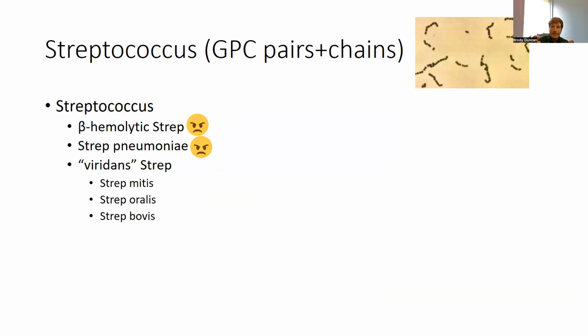Next, we'll move on to the viridans group strep. So this is kind of analogous to coagulase negative staph in that viridans strep are a bunch of different species like Strep mitis and oralis and bovis that have been grouped together just because they all kind of do the same thing, which is, to be honest, not that much. These are commensal organisms, so they are part of our normal flora, but they can cause trouble when they get where they're not supposed to.